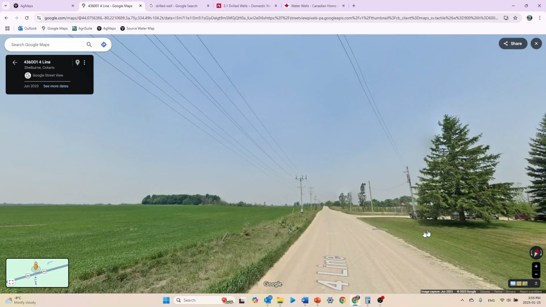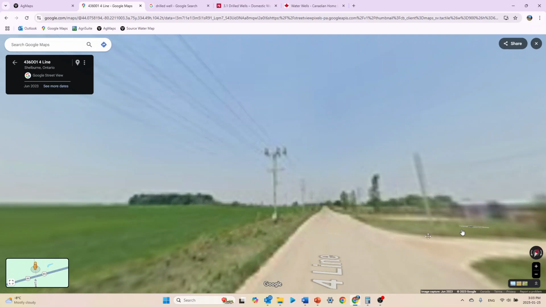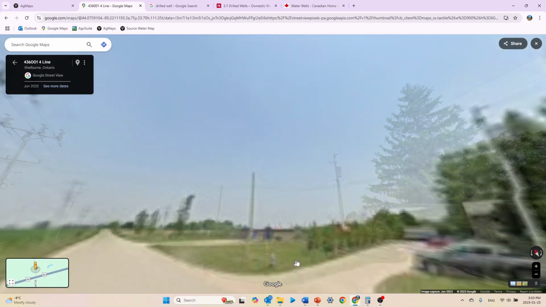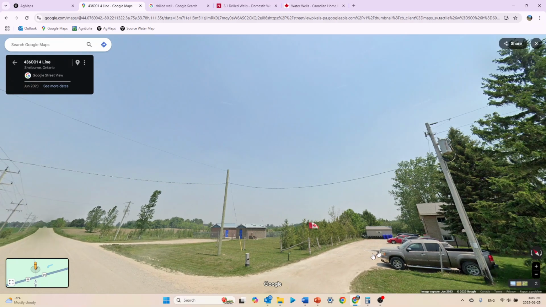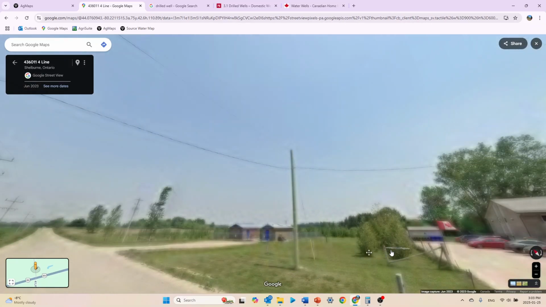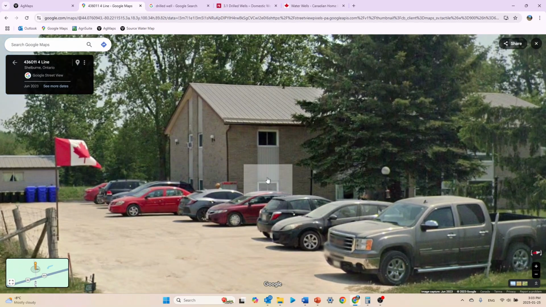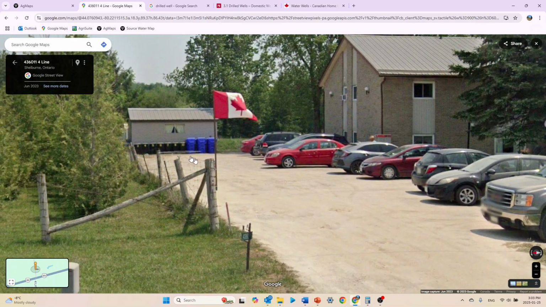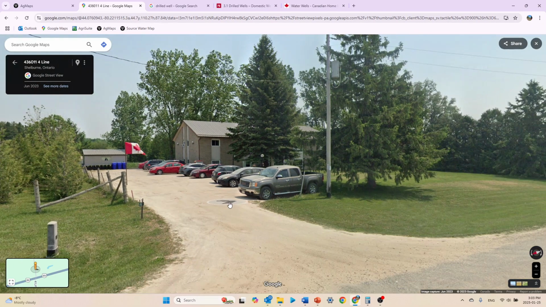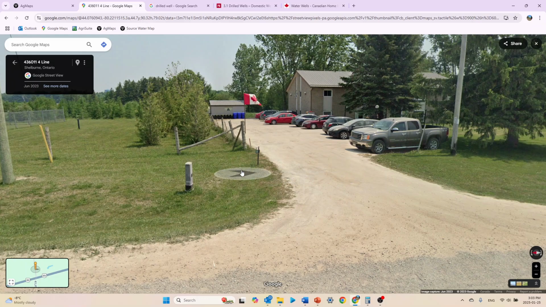And again, you might get no information depending on the side road or wherever your farm is, but nonetheless, these are just tricks and resources that you can use. So this here, I'm looking at the number of vehicles and the number of windows and the size of the building, and there's a P.O. box or a mailbox there, and the number of recycling bins indicates that this is not just a single dwelling, but this is in fact a residential building where there'd be different units.